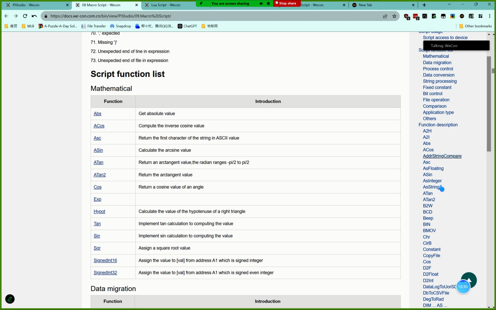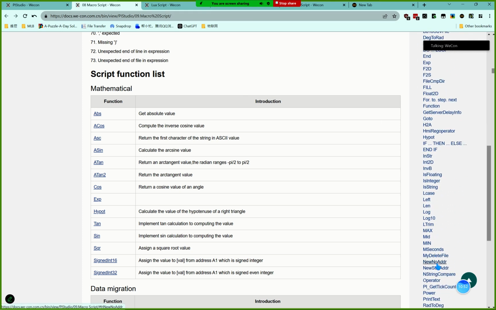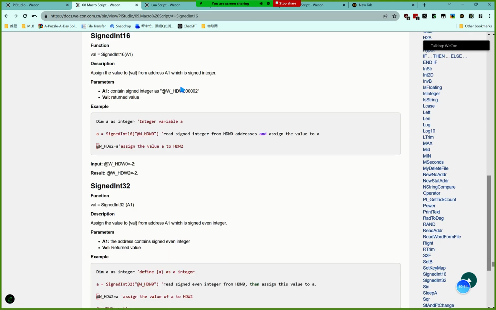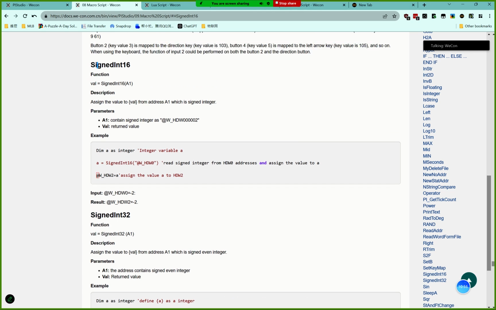We can check this script in our Wacom Support Center. So this function assigns the variable from address 1, which is a signed integer.